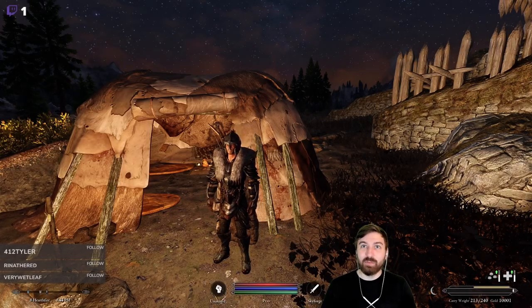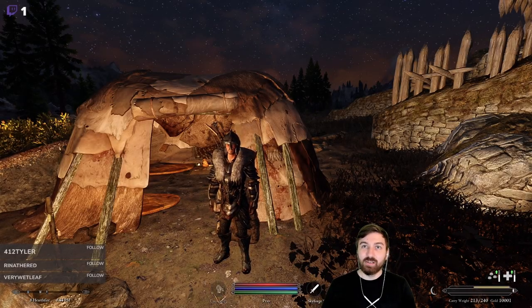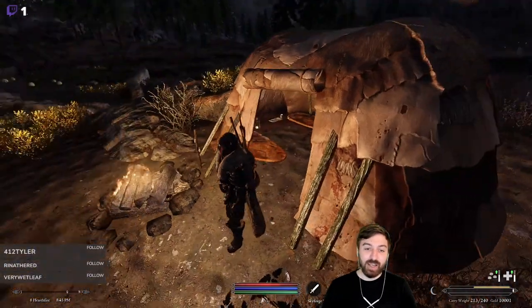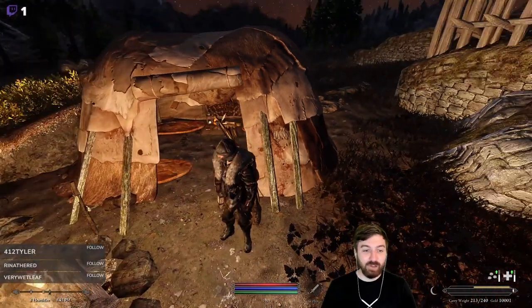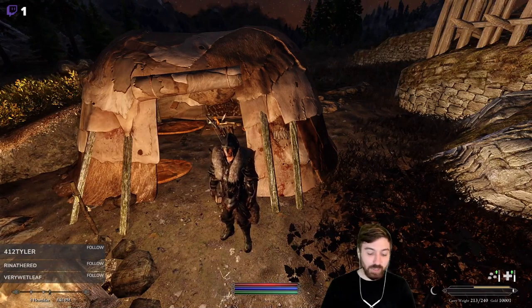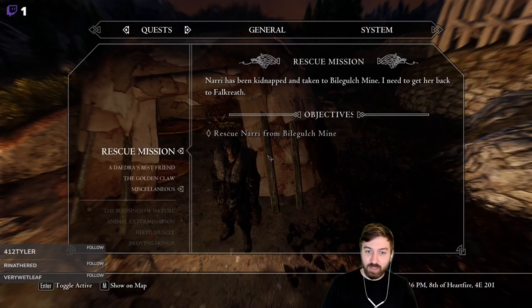Alright, so welcome back everyone to episode 13 of Jon and Erik's Adventures into Skyrim. We are right now camped outside, we have our happy little fire going, it's around 9 p.m. And what we are going to be doing today, I'll show you, is a rescue mission into Falkreath.